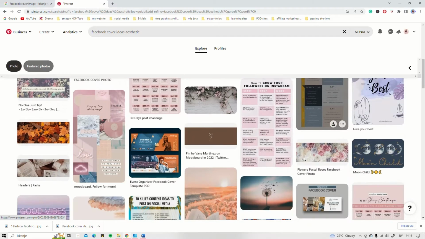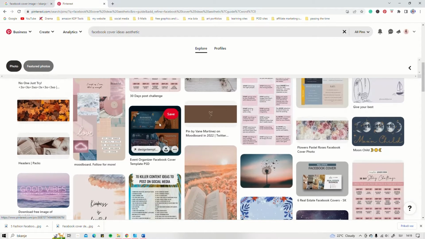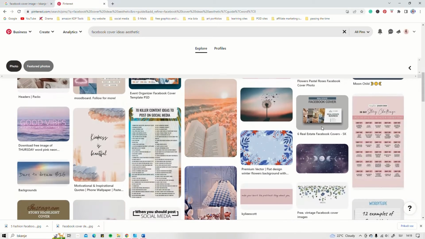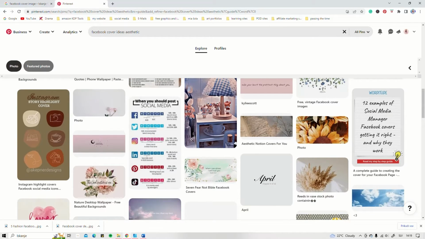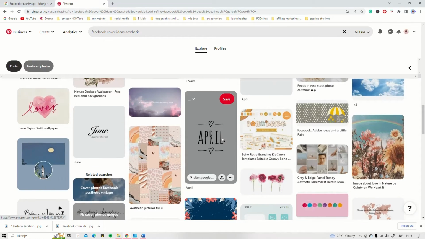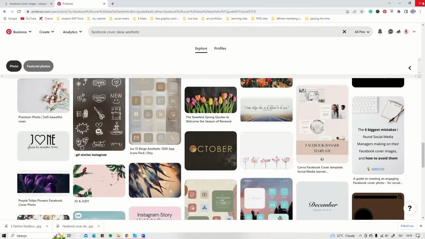But if you're doing it for your page and your page is actually meant for your business or to explain what you do, then we're gonna go more on these types of designs that actually tell and show what your page is all about. Let's head on to Affinity Designer.